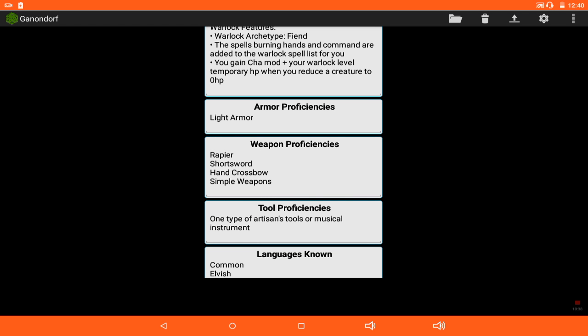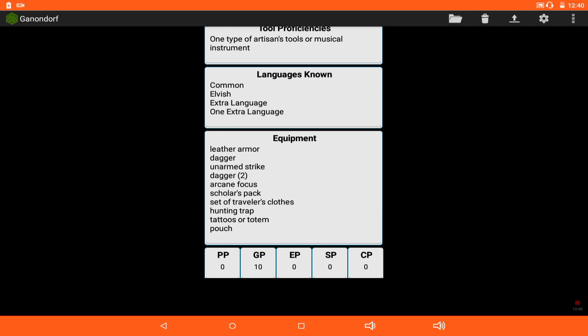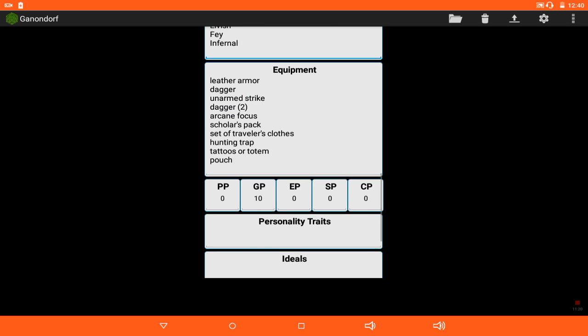Okay, armor proficiencies, light armor. Unfortunately, for now. Weapon proficiencies, tool proficiencies. Now you do get two extra languages here. Now what I would recommend, since this is Ganondorf, and he is part of the Legend of Zelda franchise, I would go with Fey and Infernal. Just because. Alright, what else do we have?